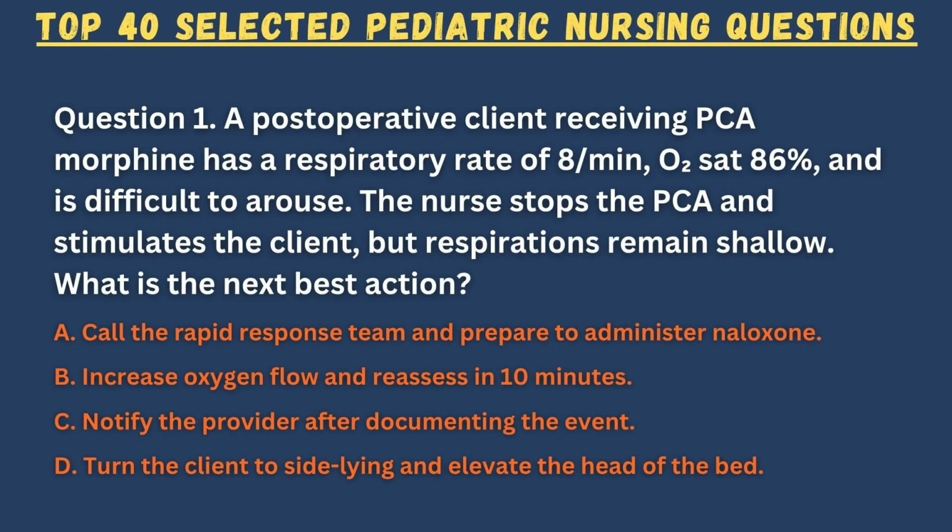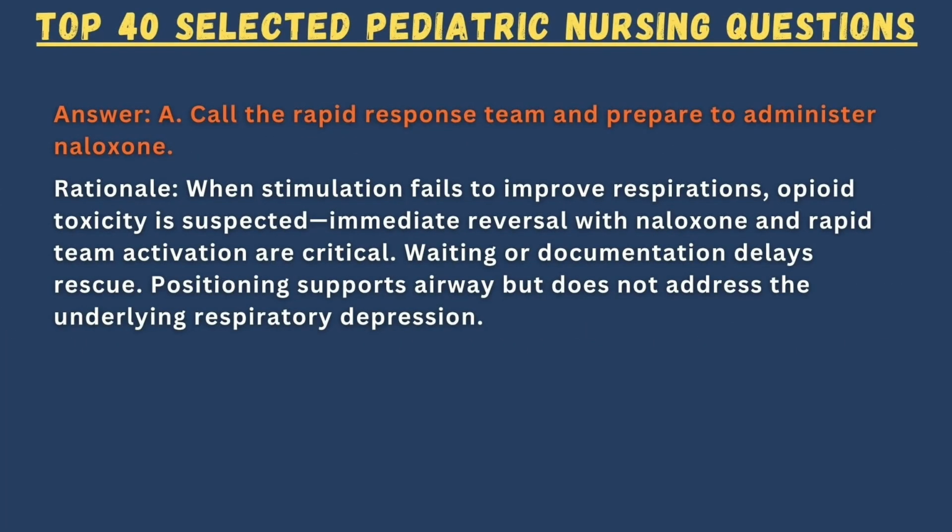A. Call the rapid response team and prepare to administer naloxone. B. Increase oxygen flow and reassess in 10 minutes. C. Notify the provider after documenting the event. D. Turn the client to side lying and elevate the head of the bed. Answer. A. Call the rapid response team and prepare to administer naloxone.